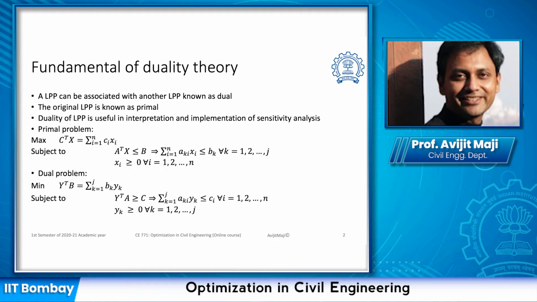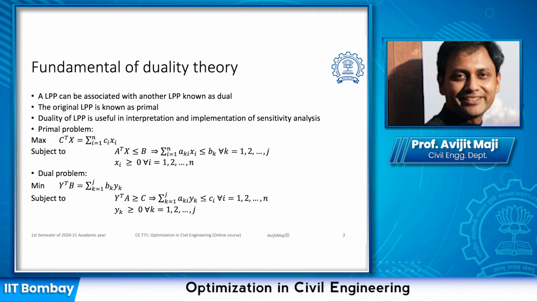So whenever you are finding a solution, you would also need to know how long the solution is valid, or whether the solution is valid in case there is a change in the variable coefficient or the constraint. For this, it is always required to do the sensitivity analysis, and the duality of the LPP can be used for that purpose.